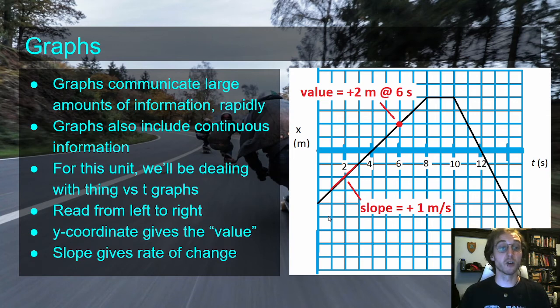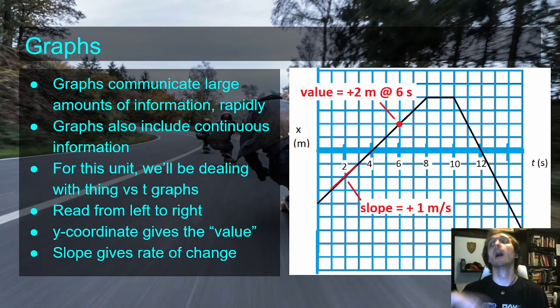Okay. So first off, why do we care about graphs? Well, the basic reason is just that graphs are really useful. Like, if you look at this graph, what it's showing you is not just where it is at 2 seconds, not just where it is at 4 seconds, not just at 6, not at any of these individual times. You actually also have this continuous information, meaning you can say literally any time that's on this graph between 0 and 15, any number between 0 and 15, and that'll give you the position at that time.